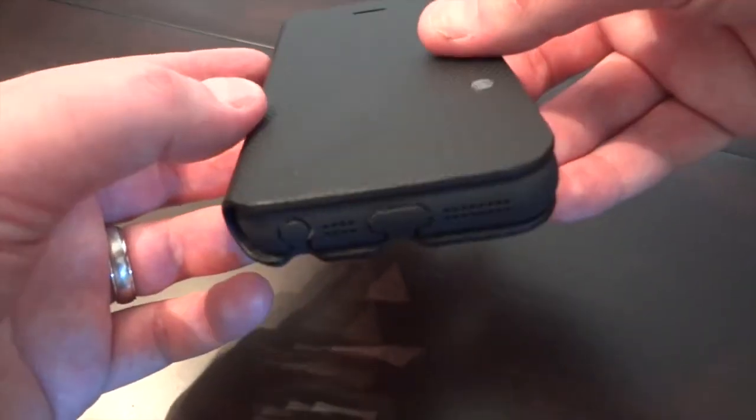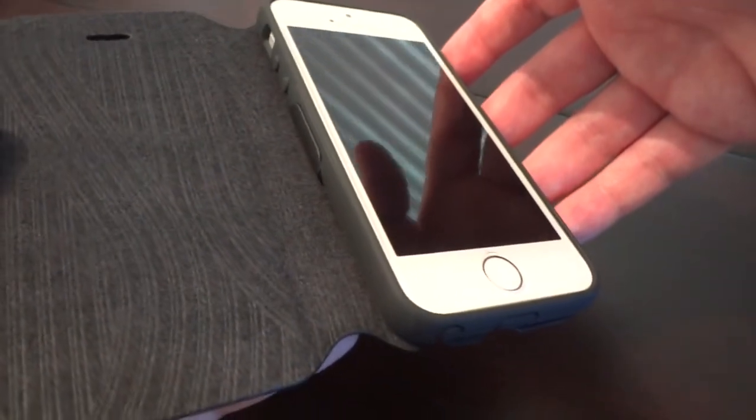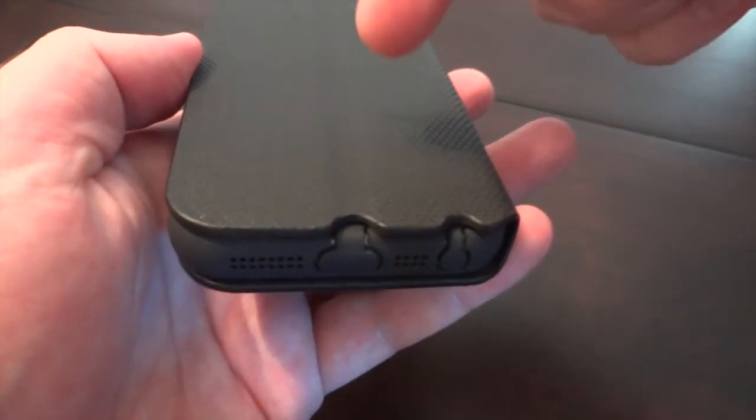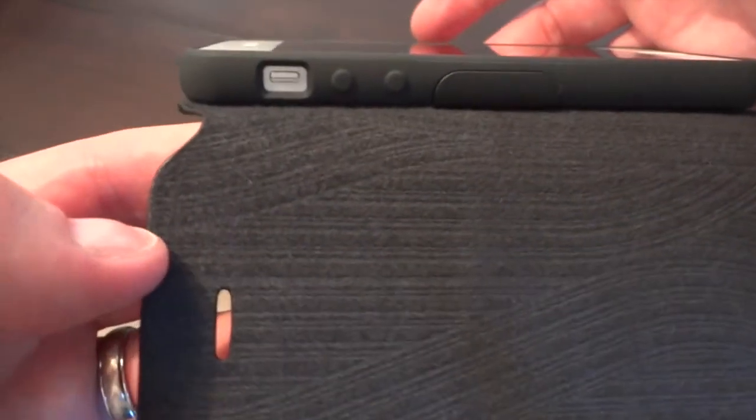My favorite part about this case is the bottom. This case essentially comes with a full-blown, full-coverage TPU case on the inside. It has built-in port protectors — as you can see, they pop right out. So you can see they swing out just a little bit so you can plug in your charger and pop it right back in. With a fingernail you can take it in and out pretty easily, and there are little divots so you can pull it out a bit farther. You've got nice cutouts for the speaker and all that great stuff. Over here you've got little buttons and all the buttons are tactile — they work great, you can feel the click. Same thing with the top. This is a matte finish TPU so it actually doesn't get fingerprints or any of that stuff.